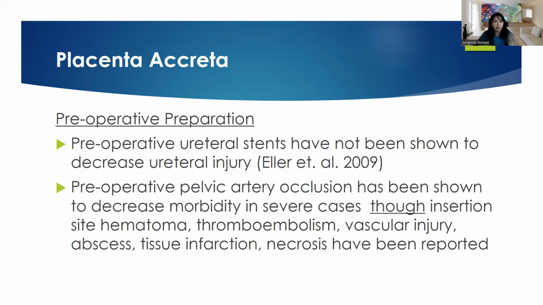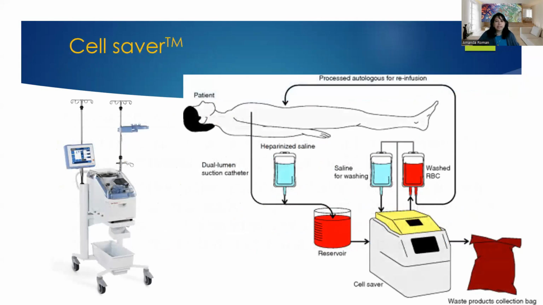We just used it in our latest case, and I think it decreased the amount of bleeding. But then they have a lot of morbidity. They have side hematoma, thromboembolisms, vascular injury, abscesses, infarction. The patient cannot move, needs to stay completely flat for 12 hours, and that is very difficult to do. This is the cell saver technology. I love it.